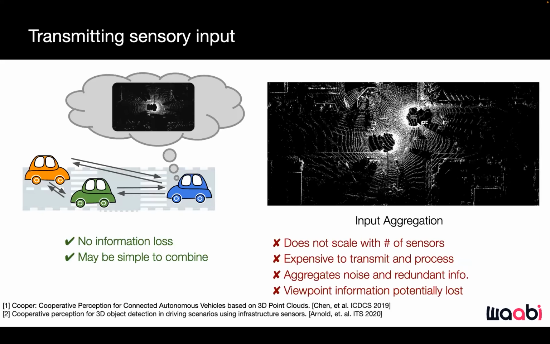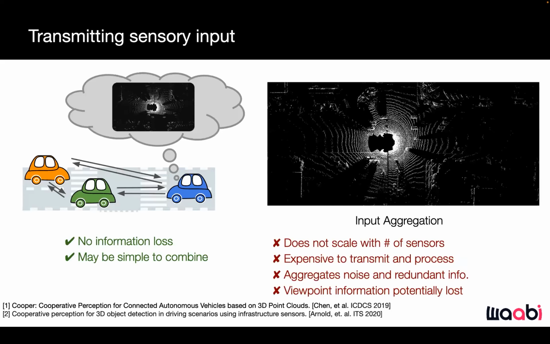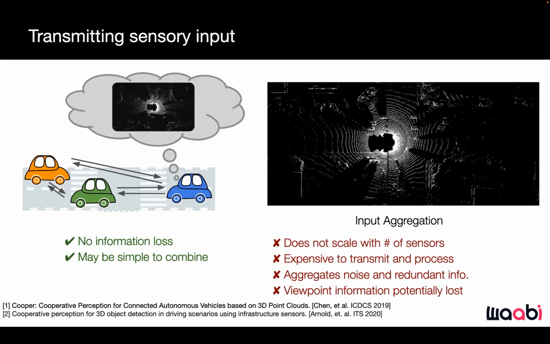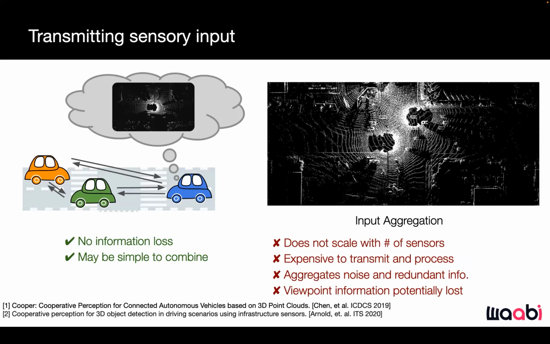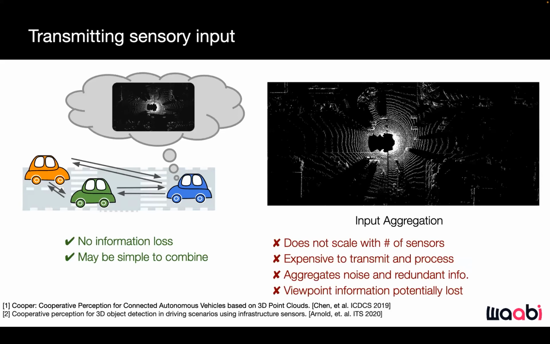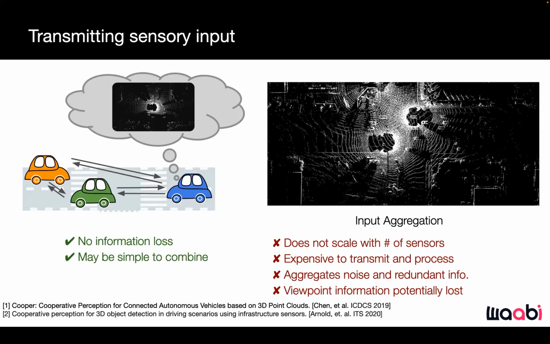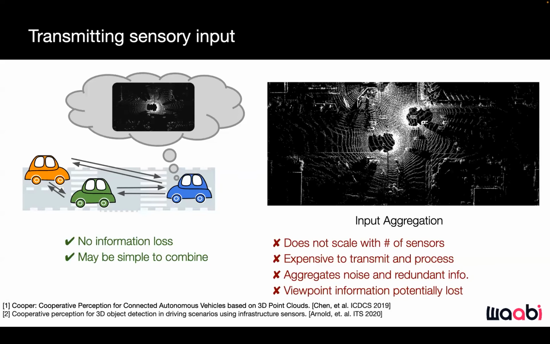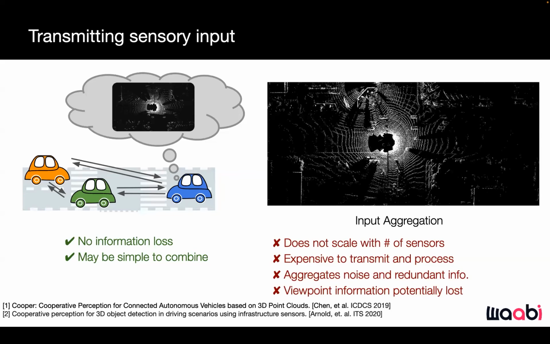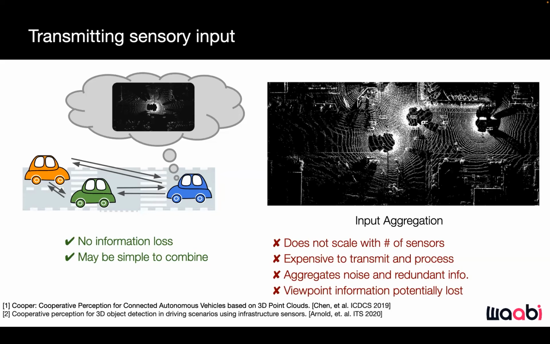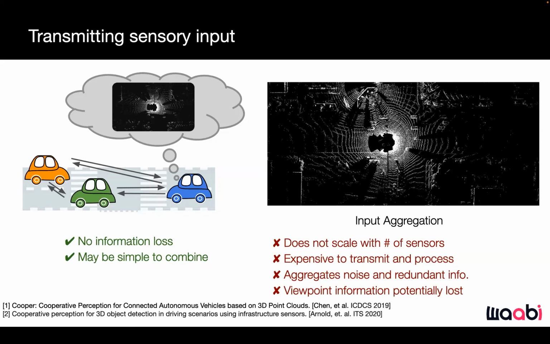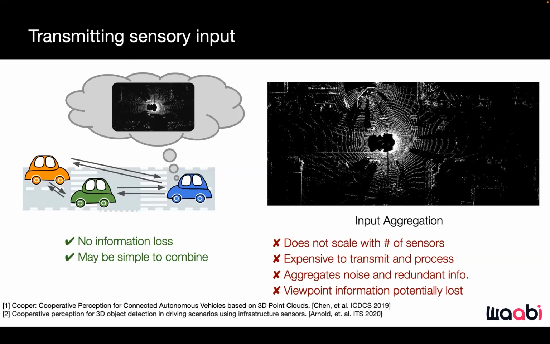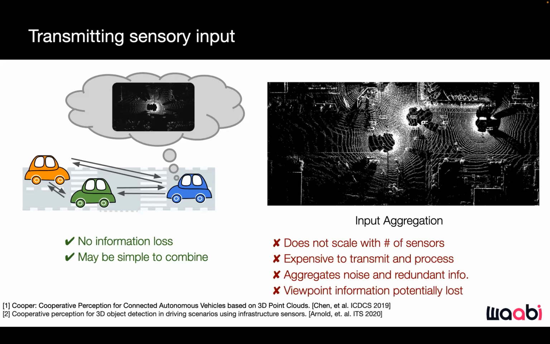So in the first situation, one option is to transmit the raw sensor data. In this example, we have LiDAR point clouds that are being captured by different vehicles in the same vicinity. And for LiDAR point clouds, it's pretty straightforward. You have the relative pose that you can transmit between the different vehicles, and you can aggregate the point clouds in a shared coordinate space and then perform perception, prediction, and so on. The benefit of doing this type of aggregation of the point clouds is you have no information loss. And also it's very simple to combine, in this case for LiDAR. For other sensor modalities such as camera, you need some notion of correspondences or depth to be able to put them into a shared coordinate space.